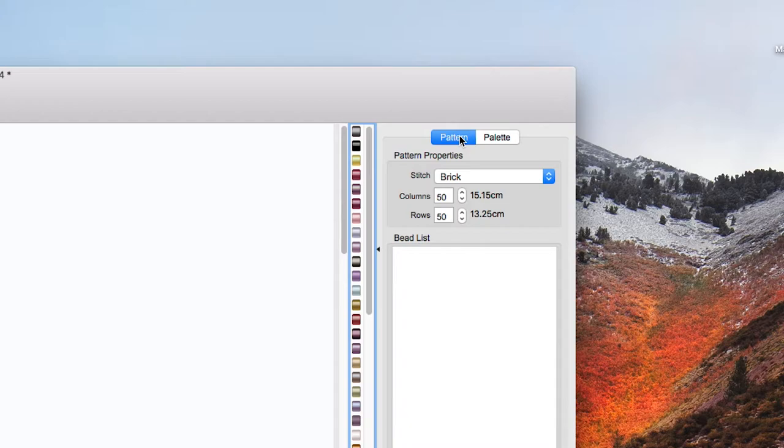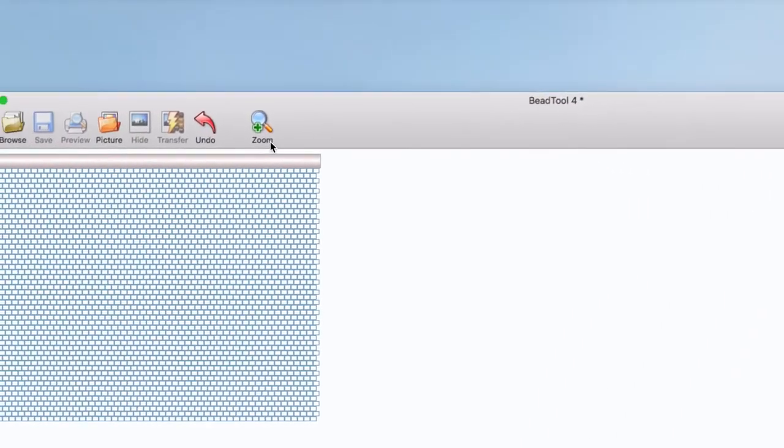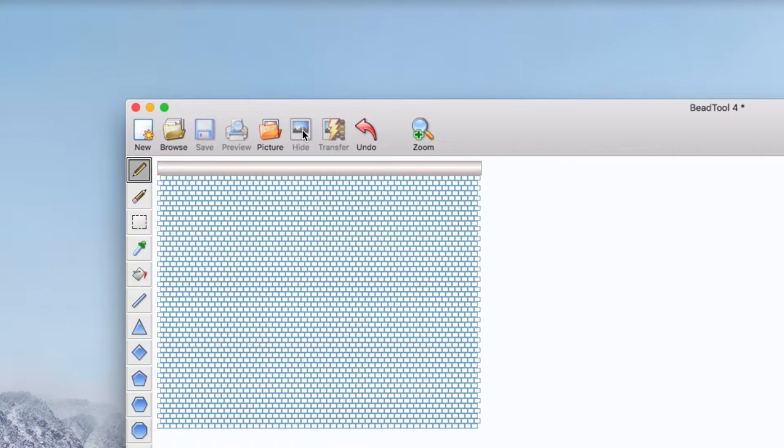Now you'll notice in the toolbar, the hide image icon, which if you click on it right now doesn't do anything since there is no image to hide at this point. But it's handy to know it's there since sometimes the image just gets in the way and obscures what you're doing, and we'll come back to it in a moment.